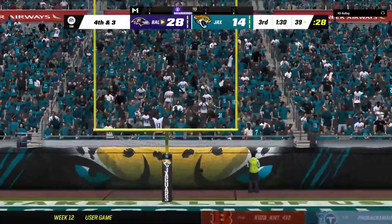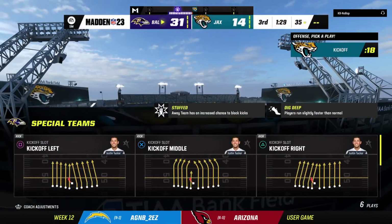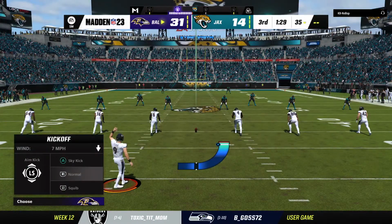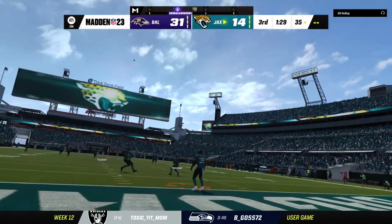And his kick is good. He got every bit of that one as it's good from 56 yards out. So he's been automatic to this point of the season, and he connects on the field goal there. And what a luxury it is to have a kicker you can depend upon, partner, because he hasn't missed all year long. Converts on that one as well. And kudos to you. You didn't jinx him.